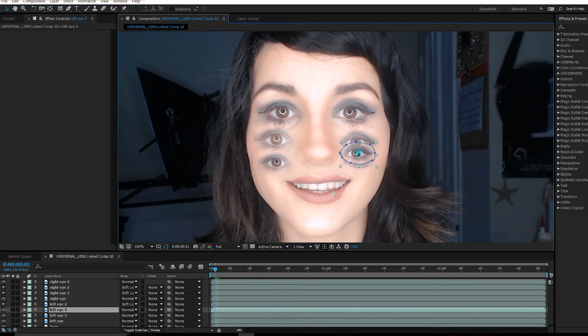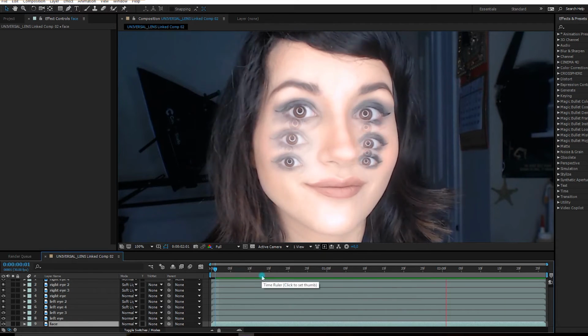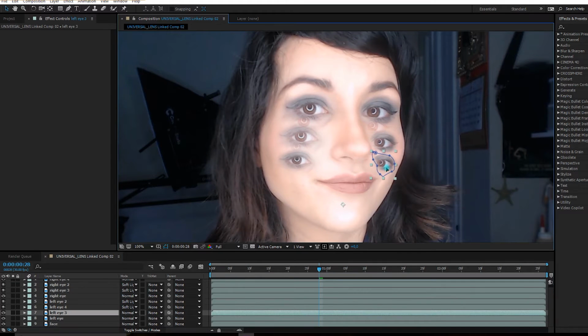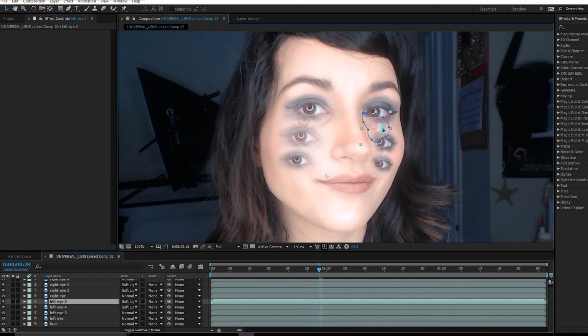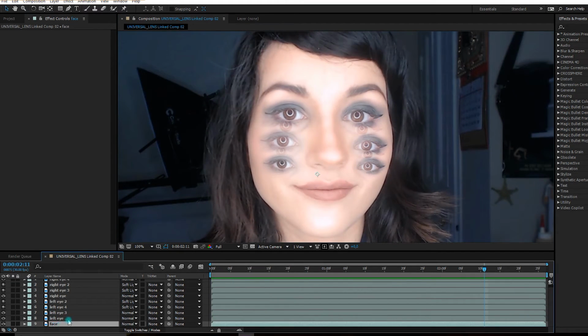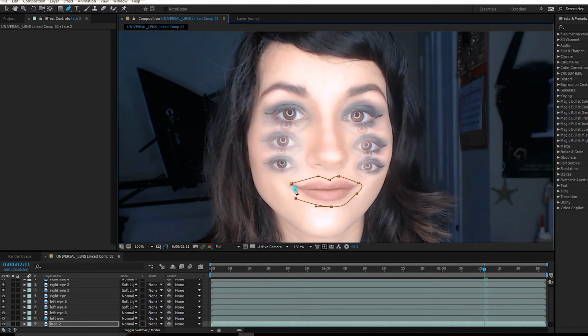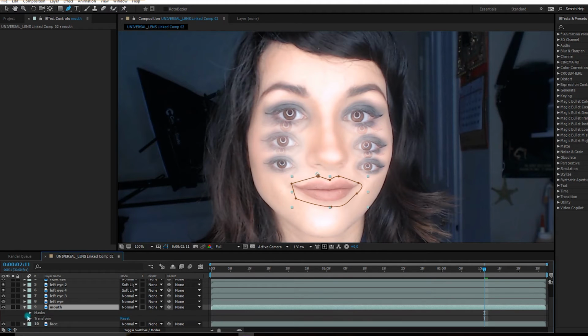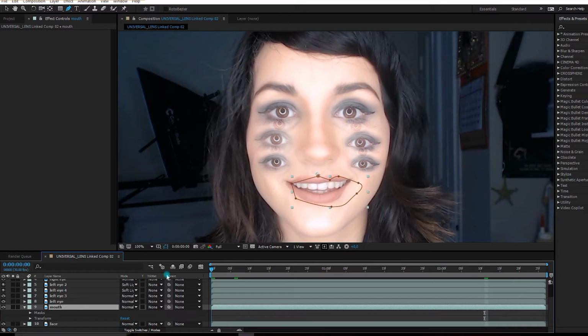So now we're pretty much the same on both sides. Some of them should go more on the side. And now I could also make a copy of the mouth. So I'm just going to duplicate the whole face. We take the pen tool and I'm going to roughly make a mask around the mouth. So this is going to be our mouth. Now I'm just going to make sure that my mask follows my mouth.